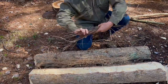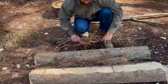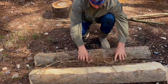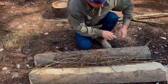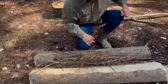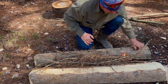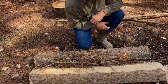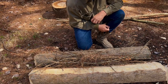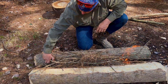Okay. We got us a bunch of small tinder-like stuff. We're gonna just lay it all along our fire right here. Now let's see how much trouble we have getting the fire going. I'm hoping it'll burn from one end to the other one. I may not have enough grass. Some of this grass is gonna be damp. You could start it at both ends probably.